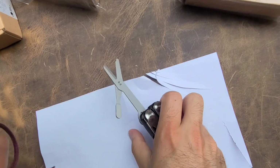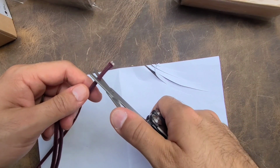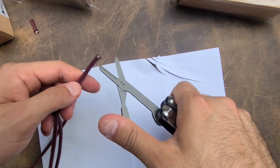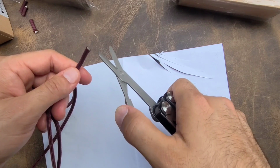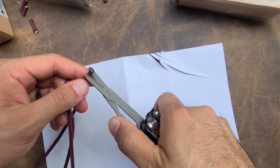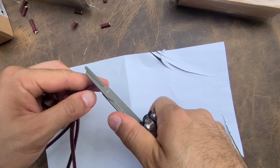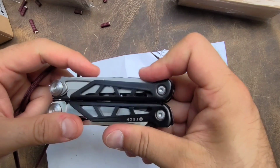Alright, sorry, I forgot I had to get some paracord, but I've already seen a basic equivalent of this multi-tool demoed where it could cut paracord. Ooh. Wow. Because I'm not going to put sideward pressure. What the hell? Okay, okay. In here, it's not as good. But up here, it's awesome. What about the tip? That's really, really good. Now if I put some sideways pressure, it cuts inside the pivot area perfectly as well. Wow. Okay, so the scissor is as advertised, as good as I could have hoped.